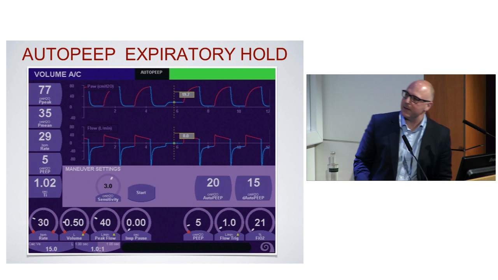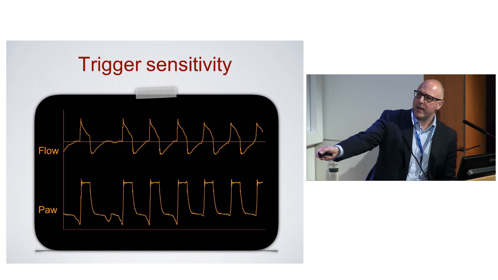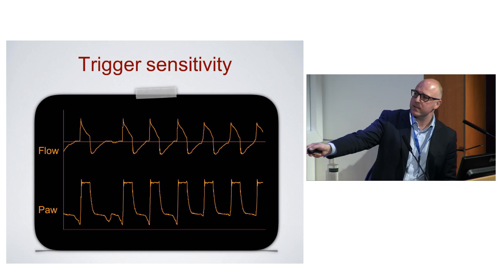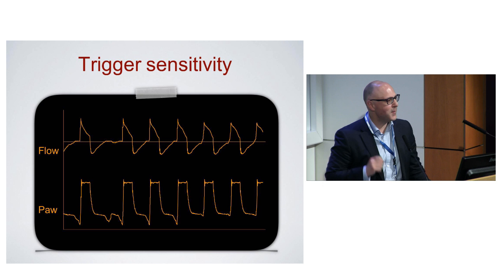Looking at more waveforms: you can see a decrease in pressure — this is the effort the patient is making. The patient is making so much effort, yet this is a missed breath: pressure goes down, flow goes up, but there is no breath delivered. By adjusting the trigger sensitivity, we reduce the amount of pressure required to trigger, so from a large pressure deflection it becomes very little. The trigger sensitivity must be as low as possible, but not so low as to cause auto-triggering.